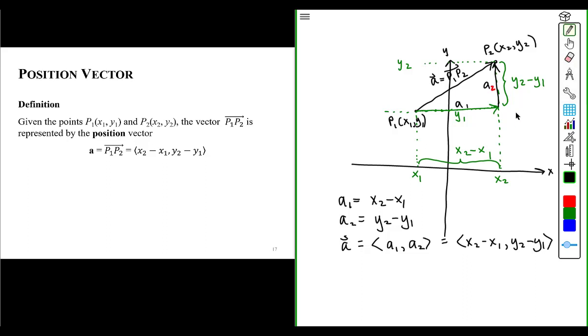So I'm going to just copy and paste these components. So I'm going to take the A1 component, copy it, paste it. I'm going to put it on the x-axis, and you can see I didn't do my x-axis quite horizontal. Then I'll take the A2 component, copy it, paste it, and move it right here. And now I have two legs of a right triangle.